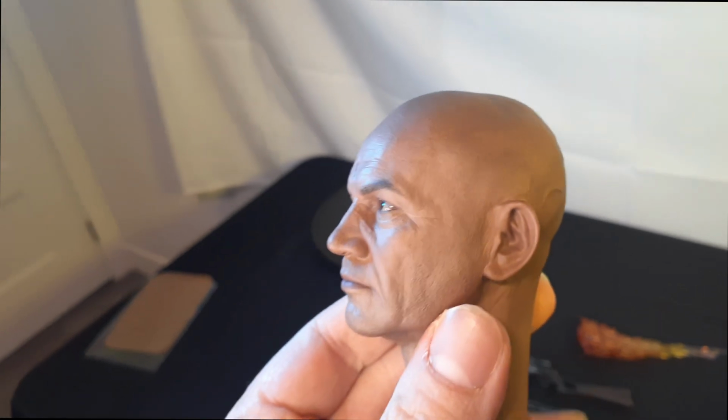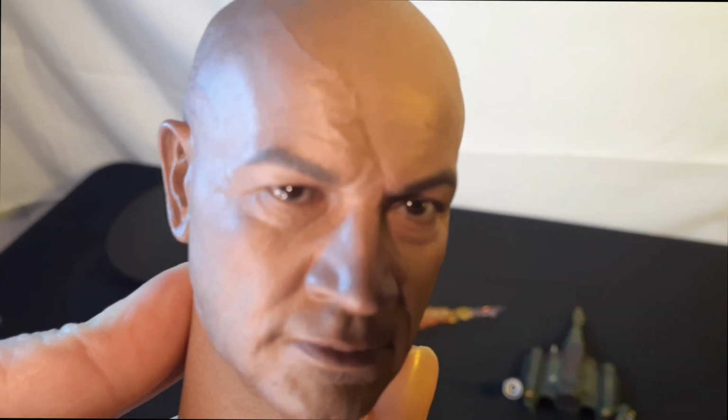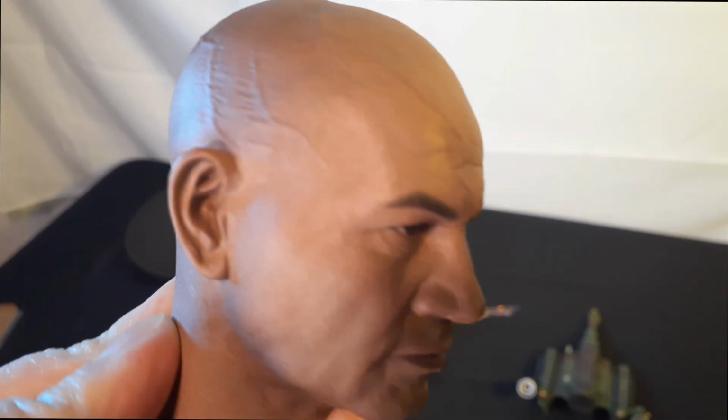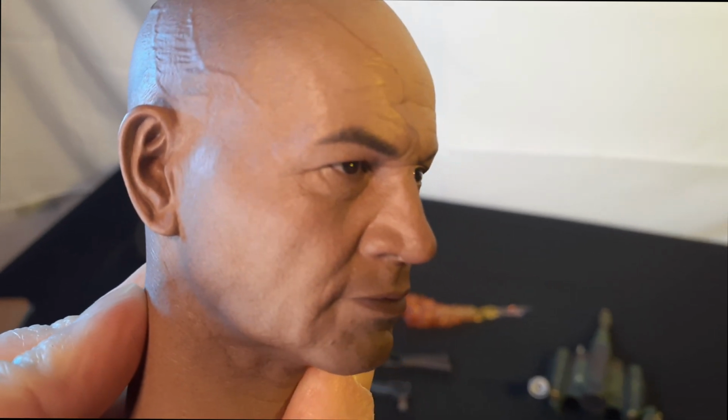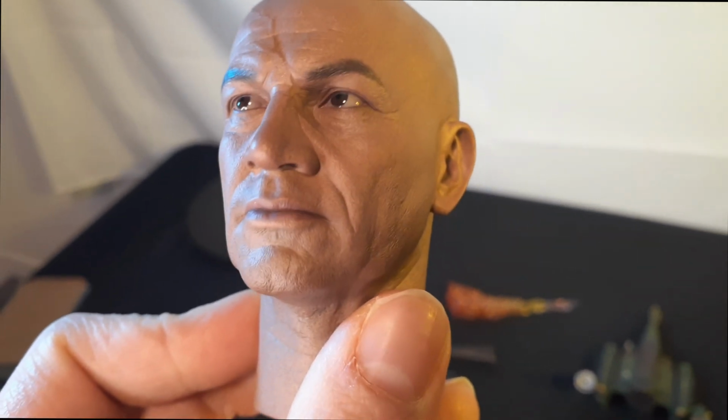So that's pretty much the only thing. It doesn't take anything away from the figure. It's still very badass. Let's get some great views right there. It's insane. And that's Temuera Morrison right there, 100%. This has to be their best quarter scale head sculpt to date, by far. And all the scars on the head. Fantastic piece.